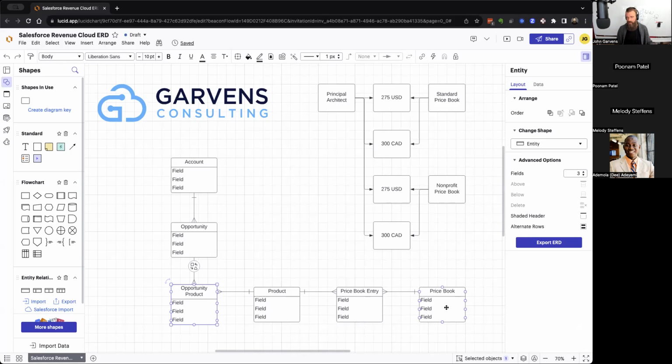But I see it a lot, and usually for reasons that are not, in my opinion, valid reasons. Companies will create multiple price books and further the complexity of their org without a true reason to do so. And they'll say, well, but these products are for sale for this type of industry, or these products are available only when a company is of whatever size. I get that. So they want to have an enterprise price book, and then an everybody else price book. That might be the right call, but it might not be.